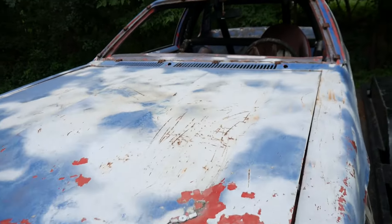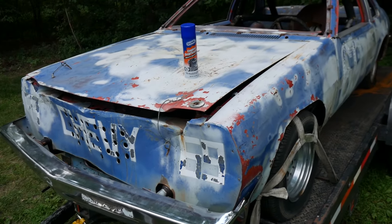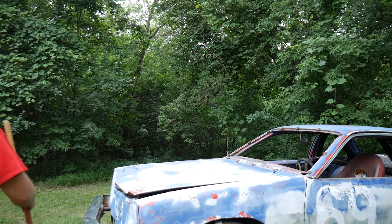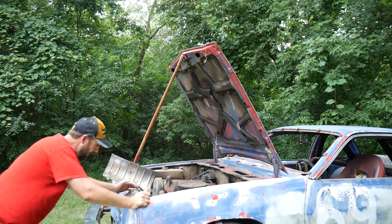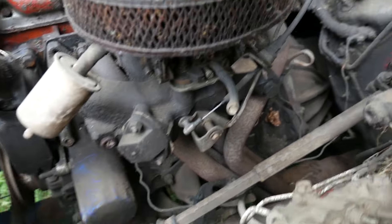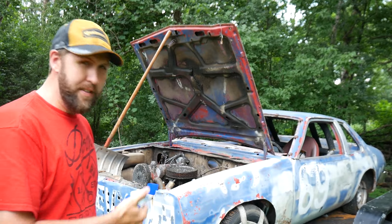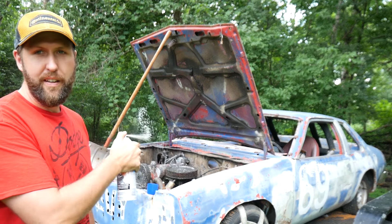Right now I think I'm gonna spray some of this Gunk gel on her. Once you get her in there, she just hangs on to the engine. Then I'll drive her down to the car wash, let that soak in, and we'll dump some water down on it and see if we can clean it up a little bit. Then I'm just going to put it back into the trees until I can figure out what a guy's going to do with her. Wonder how hard it is for a guy to snag a V8 into these things? Oh, I think she's got a header on her — and she's open! I really like this. I've tried about everything on the market and this Gunk stuff is nice because once you get her on there, she just hangs in there. I got enough time I could drive all the way down to the car wash and she'll still be on there soaking in. Zing — spray right off.